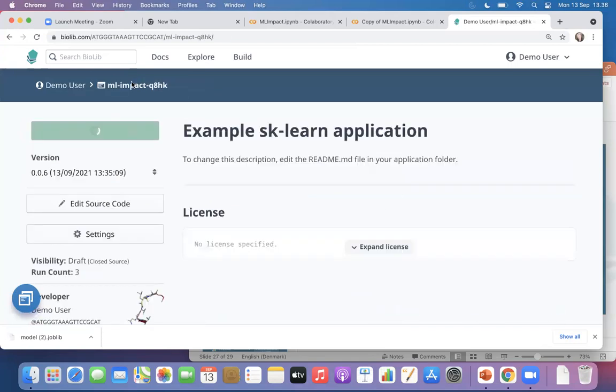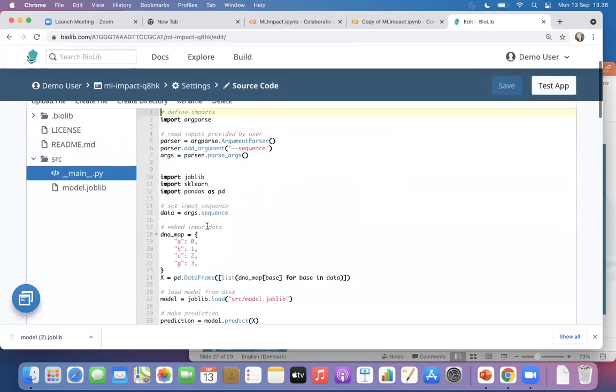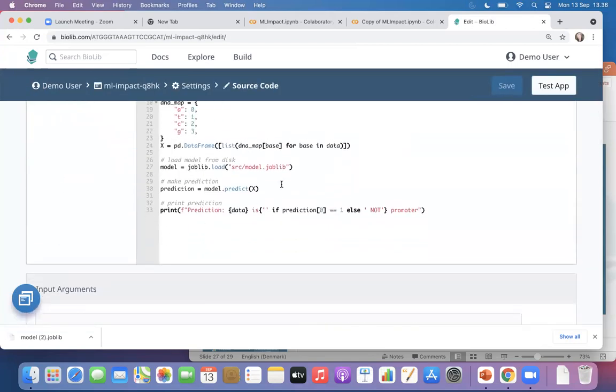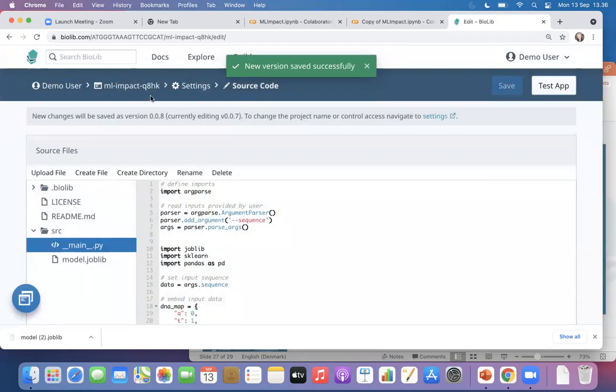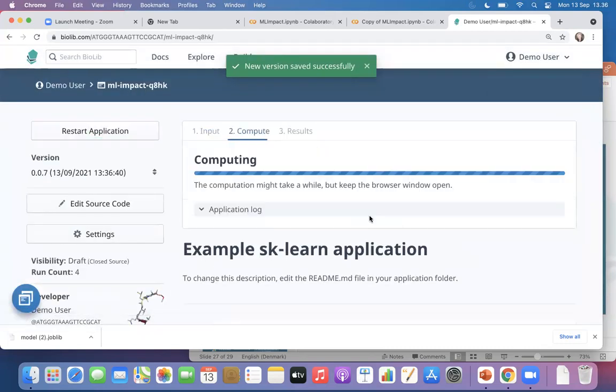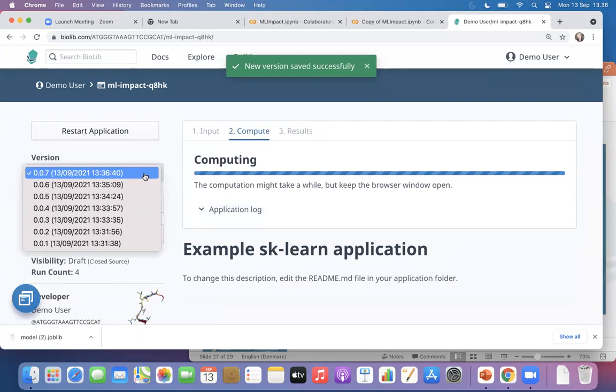So one thing you could do, it's very easy for you. Let's say it's kind of annoying how I was printing that long sequence again. That was my input. So maybe I just want to print a sequence instead of actually printing the full sequence. Now, right away, it has been updated. So if you look out here, you can actually see the different versions I have released during the course of this demo. This is very critical because we're obviously talking about science here, right?